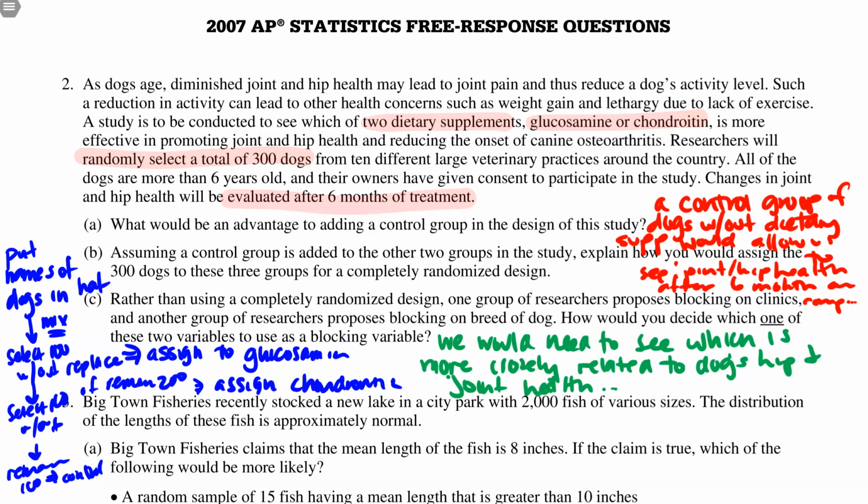So I like this. I don't know that they'll get as nitpicky as they did on C with giving you the word blocking, but I do think that's a really easy place for them to make you do this critical thinking piece. So I really liked A and C. They used terms that we needed to understand and then had us actually use some critical thinking as to how they might impact stuff. So that was why I chose those. I also think B is a huge possibility in terms of this random assignment, random sampling.